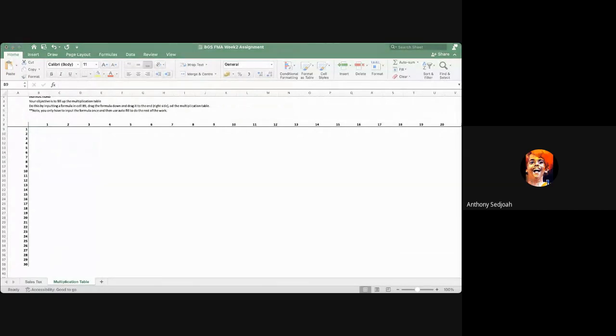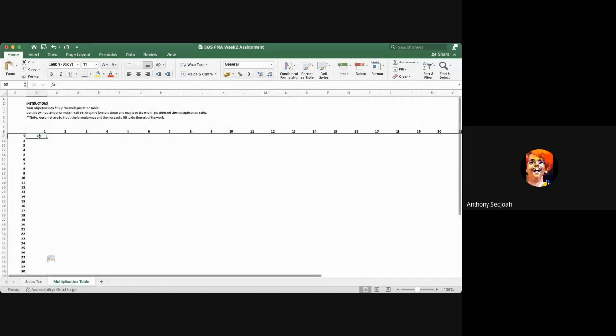So anyone who doesn't understand this side, I don't want to go over it again because almost everyone got it correct. I was thinking this would rather be the challenging one. Okay, so if no one has any question, we resume with our class on the preparation of financial statements. Sir, frankly speaking, that one was quite complex. I needed to think about it. I tried several formulas and it wasn't working. But so far as we're able to get it there, it's fine. Okay, let's do it and see.